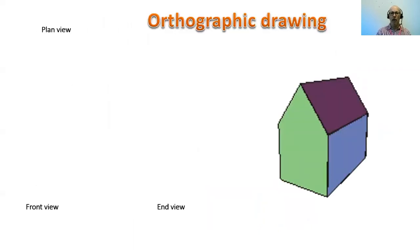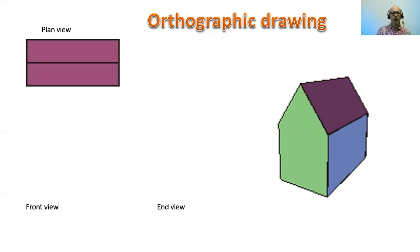Okay, so we've got a house there. We want to do an orthographic drawing of the house. The plan view, which means the top view, would look like this. Although you've got a sloping roof, if you do a 2D view, you can't show that there are any sloping angles at all. So it would look something like that. You've got a line, the ridge along the top of the roof, and it's simply a 2D view.